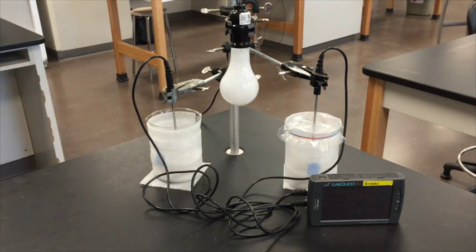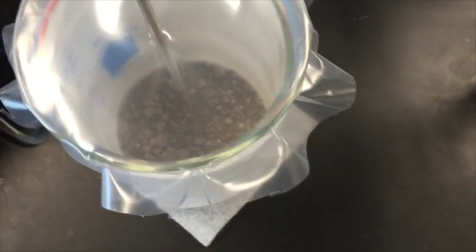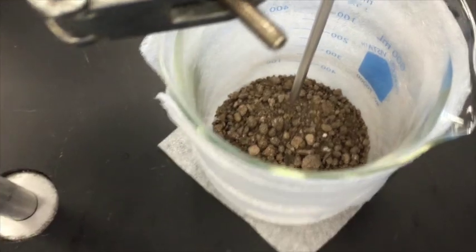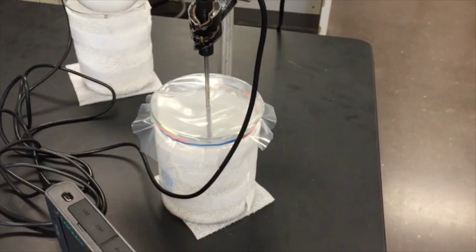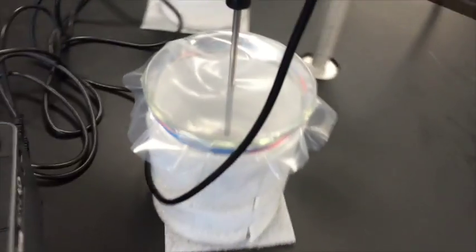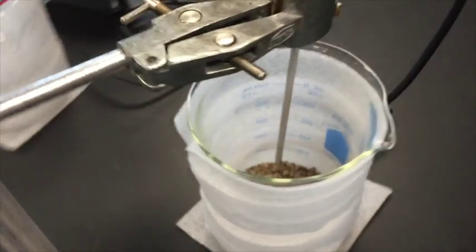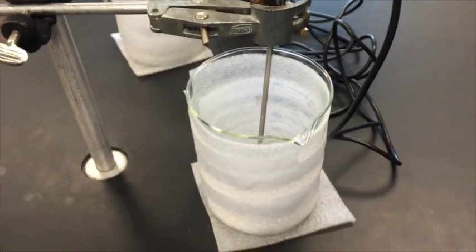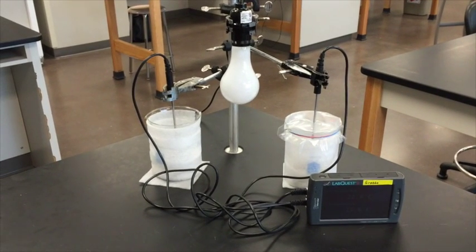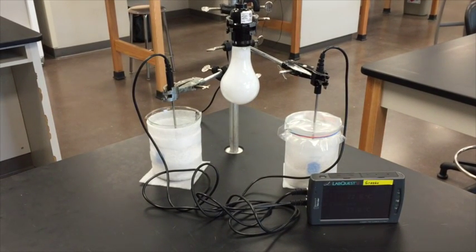You probably can't see from the video, but there's some soil in the bottom of each beaker representing the planet's surface. The temperature probe is connected to a clamp and carefully placed so it is hovering. The tip of the temperature probe for both of these is not touching the ground. It's hovering in the middle of the beaker. The setup takes a little bit of time and care because you really want everything to be the same.